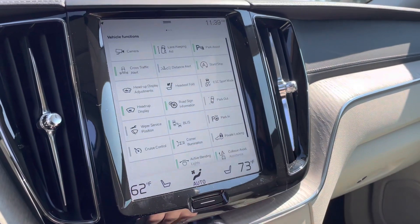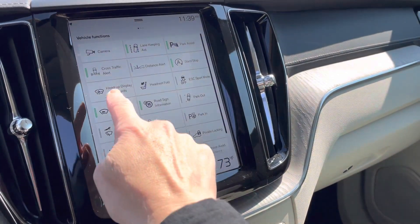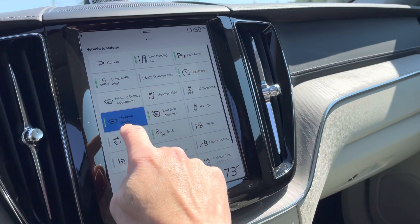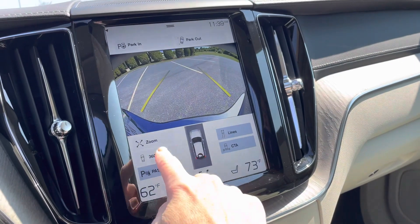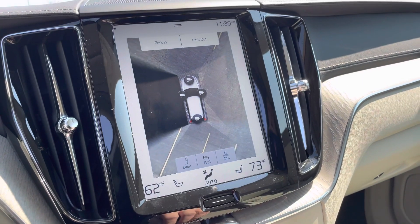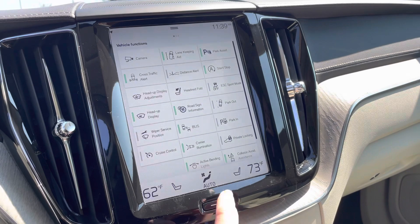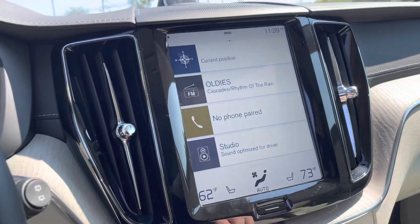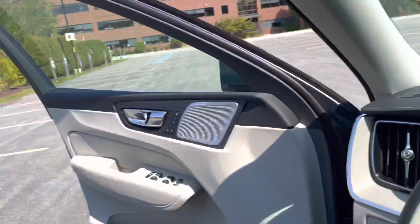There are just so many things. This is where you'll find all of the vehicle functions — the heads-up display adjustments, you can turn that on, your backup camera, and the 360-degree camera. That's blacked out because I have my door open. This one is packed — so if you are interested in the XC60, this is available for immediate delivery.